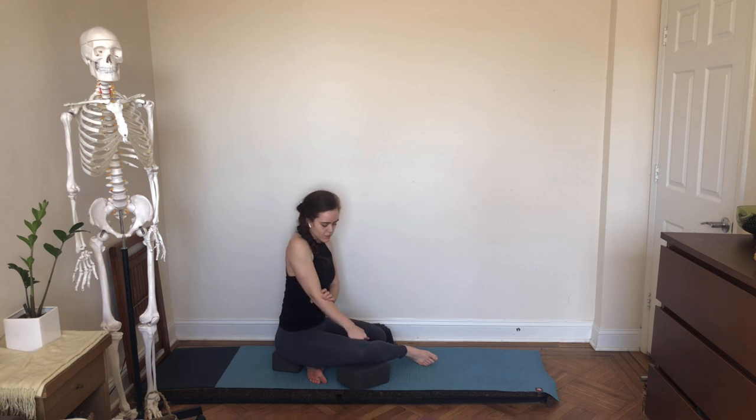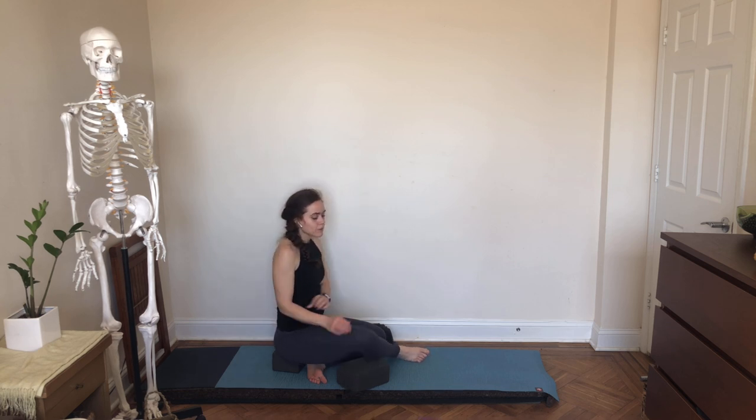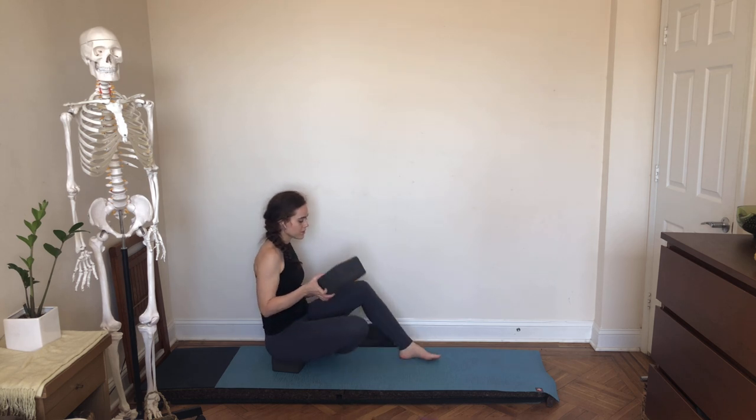Lean into it. If the elbow's straight, you're really using the strength of your hips here, which is nice. And you can go up into your inner thigh. Using the heel of your hand. And then we'll take it to the other side.